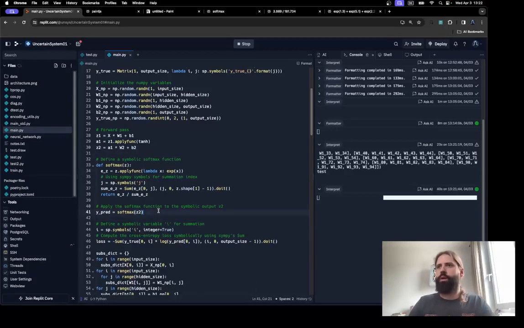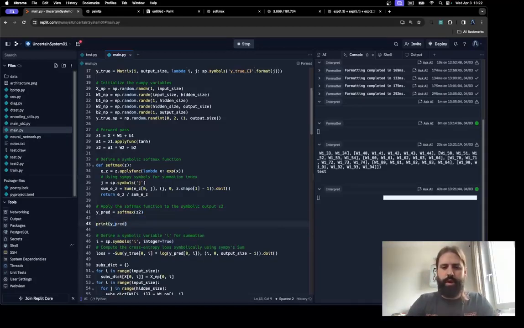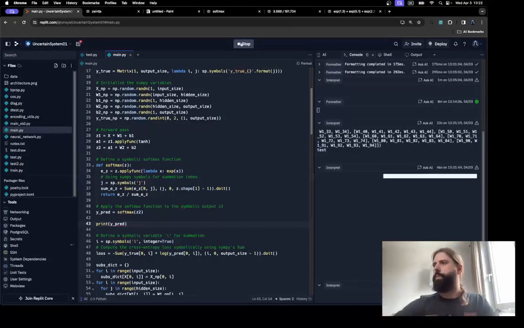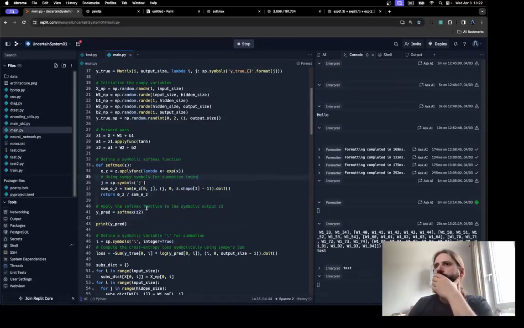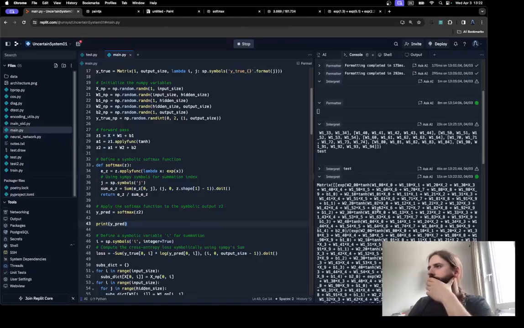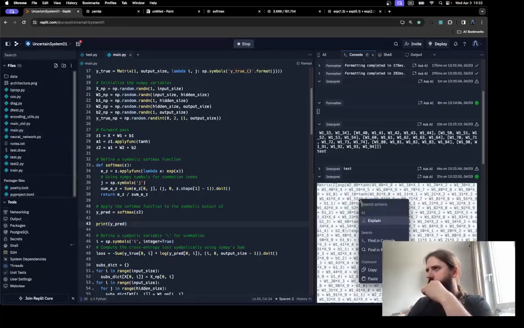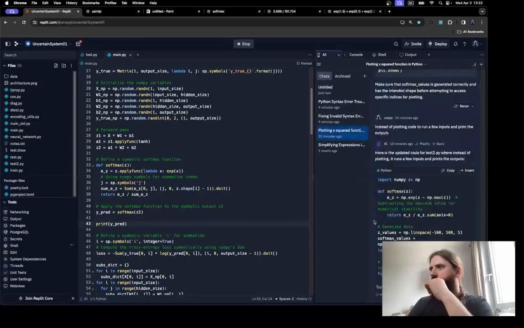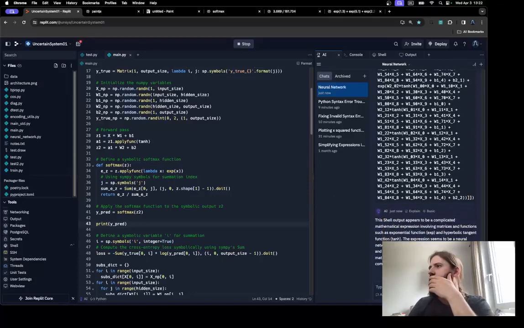So if I do print, it returns a matrix which has the exponential stuff in there.